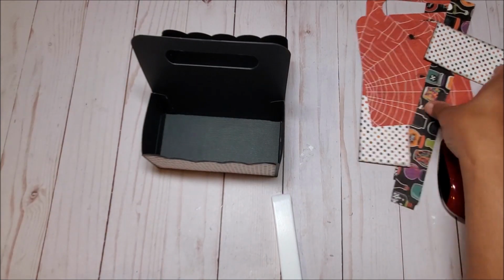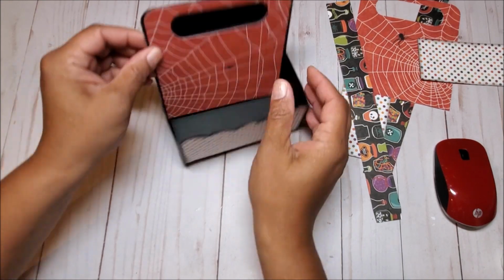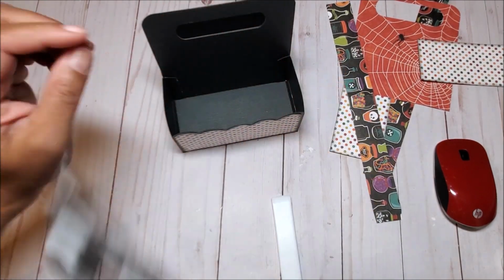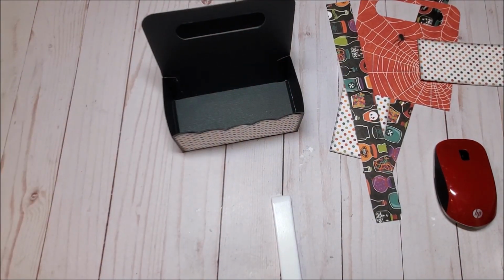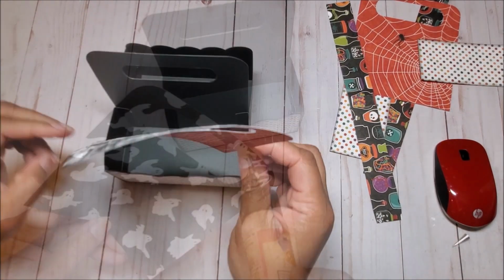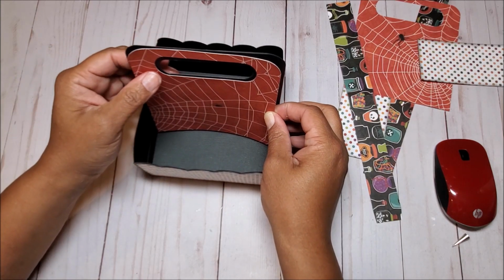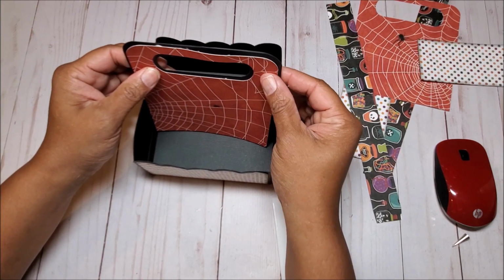I am going to add in the decorative panel, and this decorative panel hides the tabs that we just added in. Okay, so I'm just going to stick this in here. Make sure I get it pretty even.